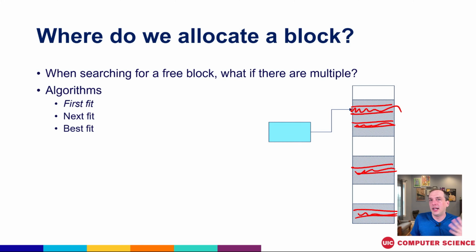But if nobody ever needs an 8-byte allocation, then we've wasted those 8 bytes. And if you waste enough of those little 8-byte chunks, you might end up with a 24-byte allocation and say, oh, I've got thousands of bytes, but none of them are 24 by themselves. We've got 8 here, 16 here, 8 here, 8 here, 8 here. If somebody asks you for 24 bytes, you need to give them 24 bytes in a row. You can't give them a little bit from over here and a little bit from over there. That's just not the way that it works at this user level memory allocation. You're guaranteed to get contiguous memory. And if we use first fit, we're very quickly going to run out of contiguous memory.